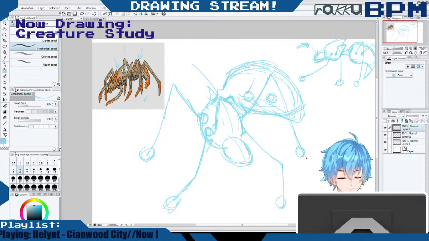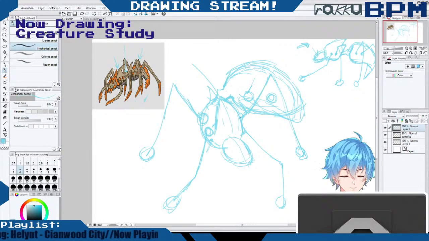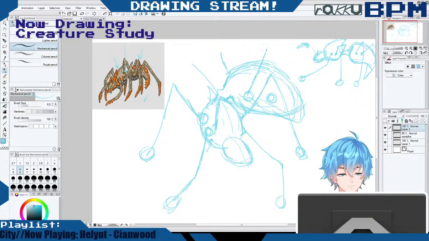I think the only way to do that is to experiment with how they're coming off of the body, and then just do it section by section, and see if what we're doing is obscuring the shape too much.